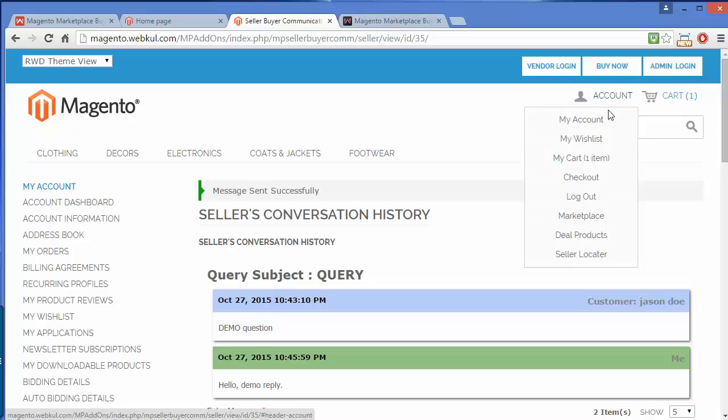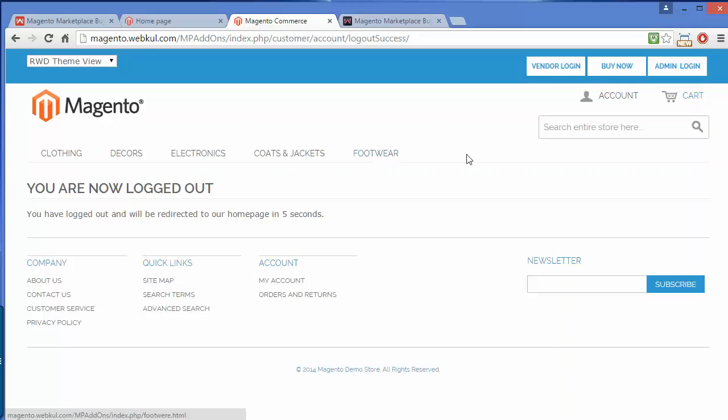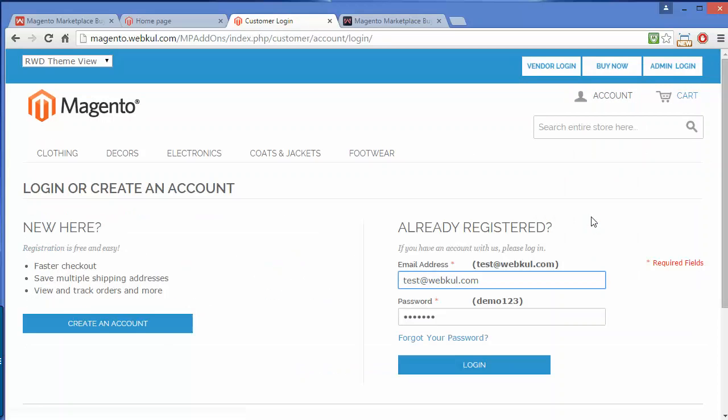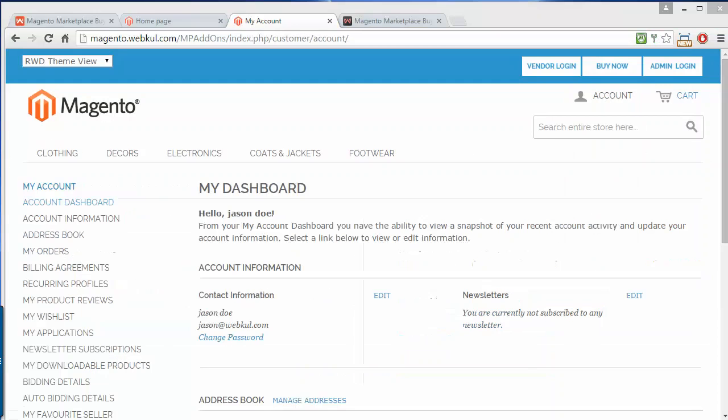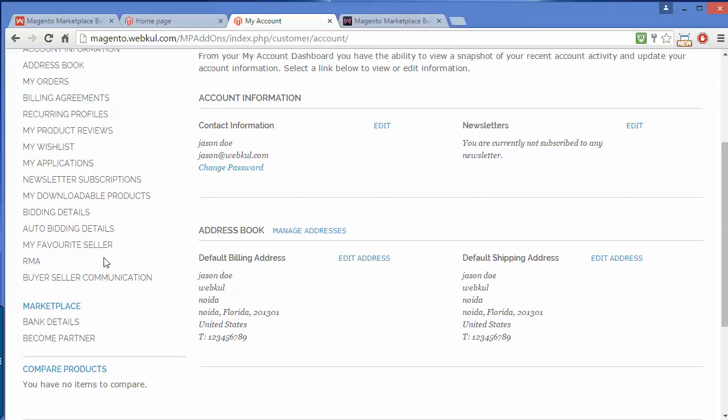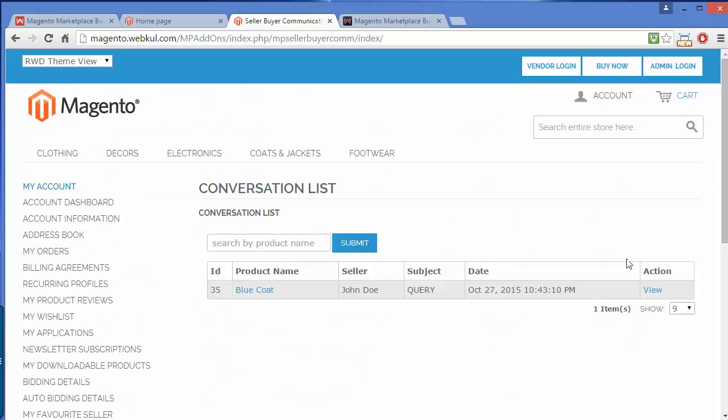So now we will go again to the buyer's account, so that you can easily check how the communication will be shown.